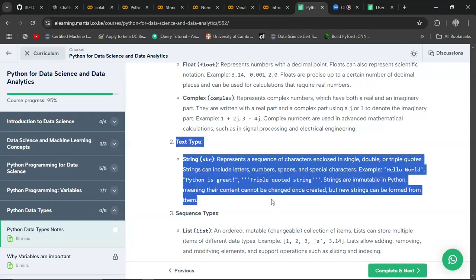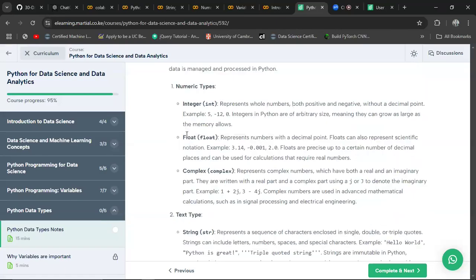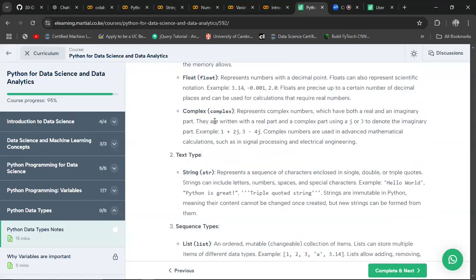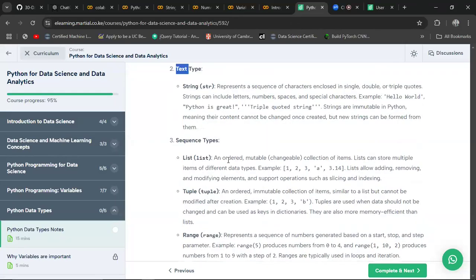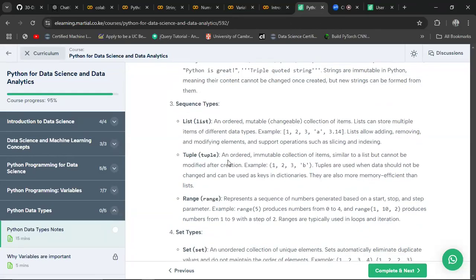Let's go to the third type of data you're going to meet. We've mentioned numbers, and now we've mentioned text. Now, this is very interesting for data scientists. As much as you're dealing with different types of data, remember that you cannot deal with just one single value.